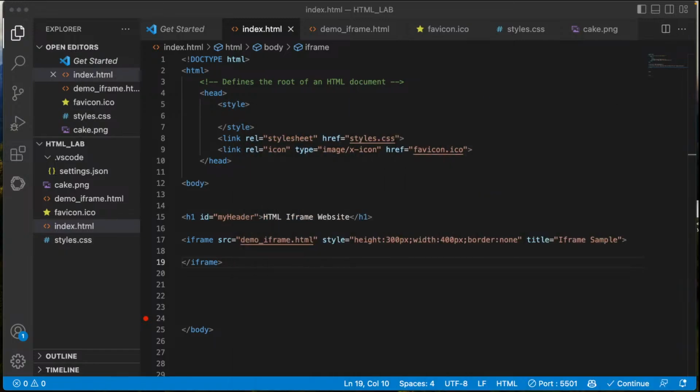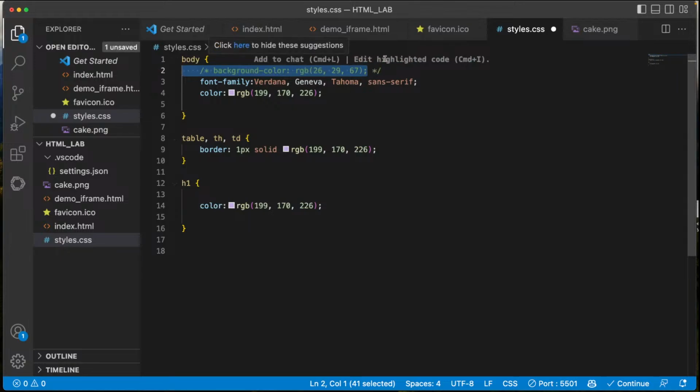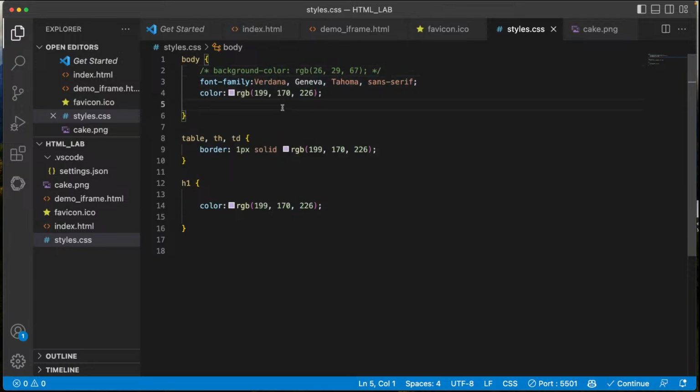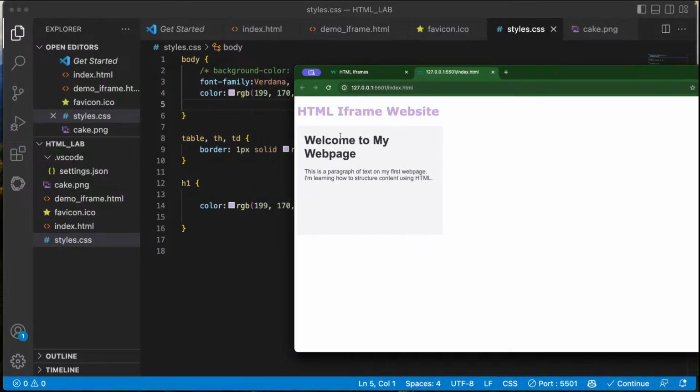Let me go ahead and change my styling. So I have styling in my sheet to, let me go ahead and temporarily make the background color the default so that you guys can better see what we are working with. So here is my iframe, and this iframe should not have a border.